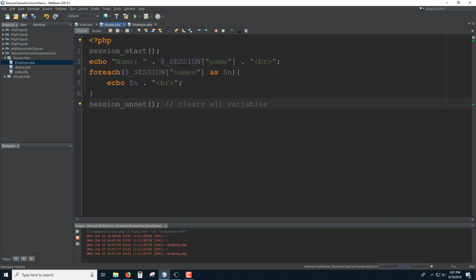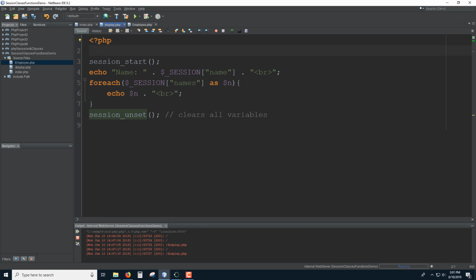Let's go to display. Now, if we want to use our class, we're going to come up here to the top like you would in most languages, not before session start, but after session start, we'll do include. You can do an include once instead of include. That can be useful because if you try to include the same thing twice, it gets angry.